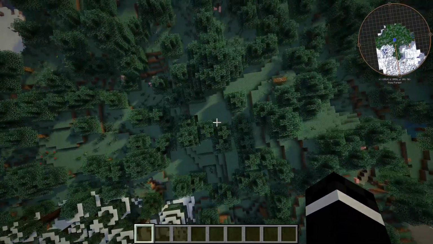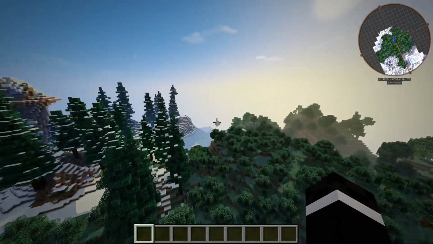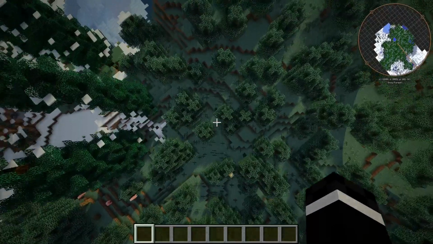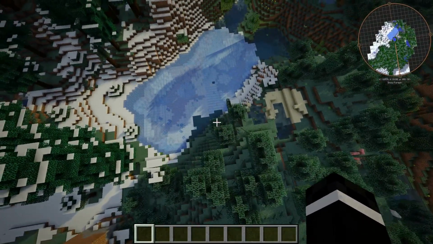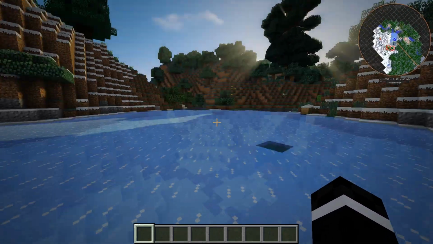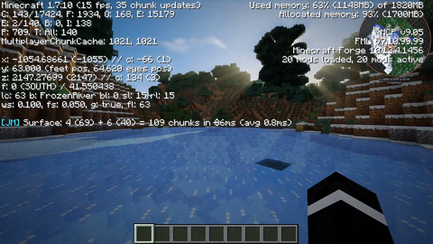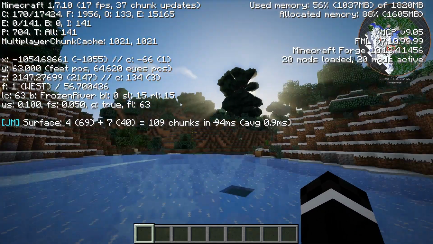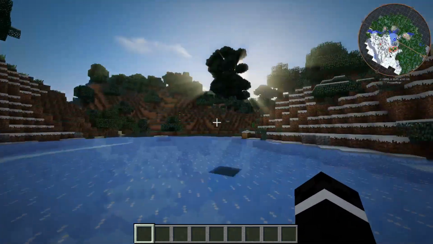So now we're in a slightly more temperate area, it looks like. I don't remember if snow forest is as cold as possible or one step above that. Yeah, it looks like we're going warmer. Whew, that's some real stuttering there. Yeah, 15 FPS. 9 FPS. Come on. There we go. Alright, are we good?